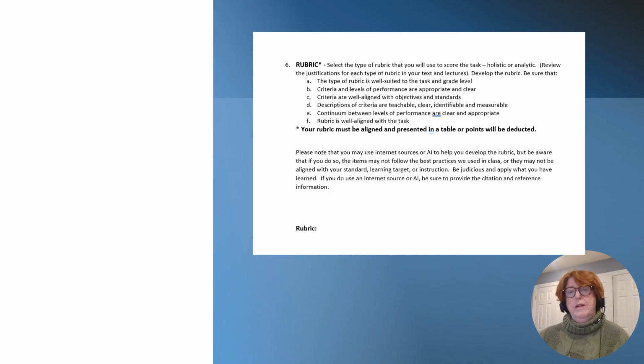So first you're going to think about, well, what kind of rubric would I design? Do I want a holistic rubric, or do I want an analytic rubric? And there are justifications for each of those that your textbook goes into. Make sure you have a good number of criteria on the rows. So you don't want just one row. That's not really a rubric. You want at least 3 or 4 rows on your rubric, and probably closer to 4 columns. Those are the levels of performance.